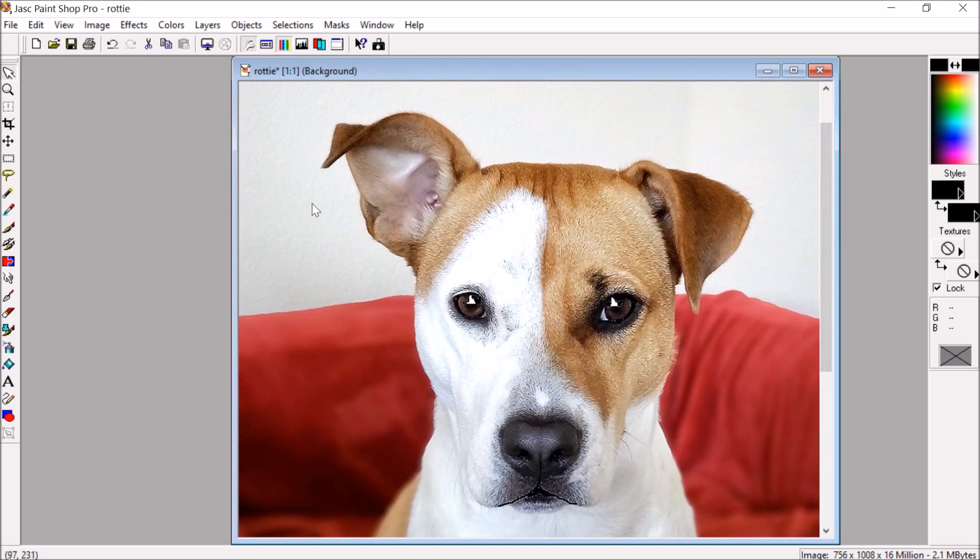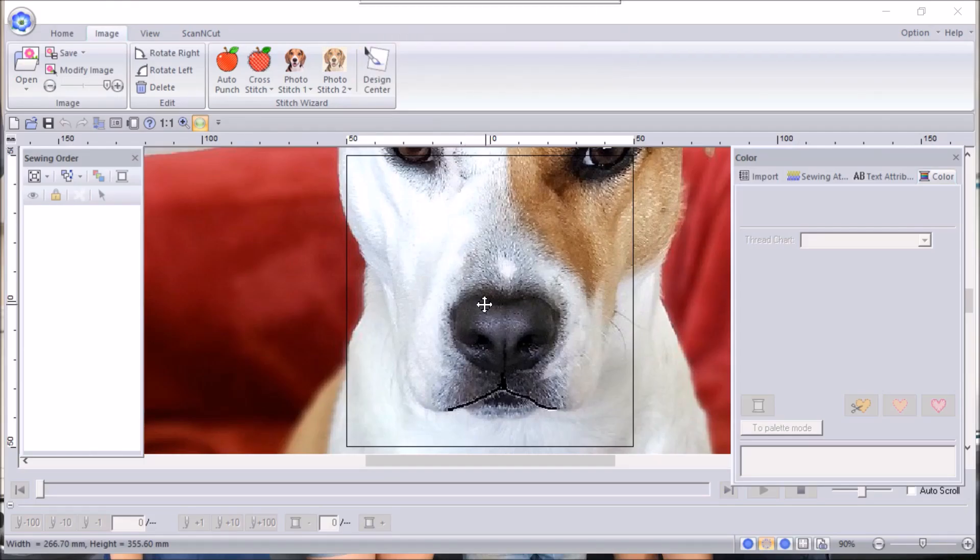I think we're finished with the editing now. The last thing you need to do before going over to PhotoStitch is save the file — give it a different name and put it somewhere you know you'll be able to find it. When using a picture to make a design in PhotoStitch, you can change the size by changing the hoop size in PhotoStitch. It's never a good idea to try to make a small design bigger just by enlarging it, or vice versa — you'll lose definition. The best approach is to digitize two separate designs from the same picture if you want different sizes.